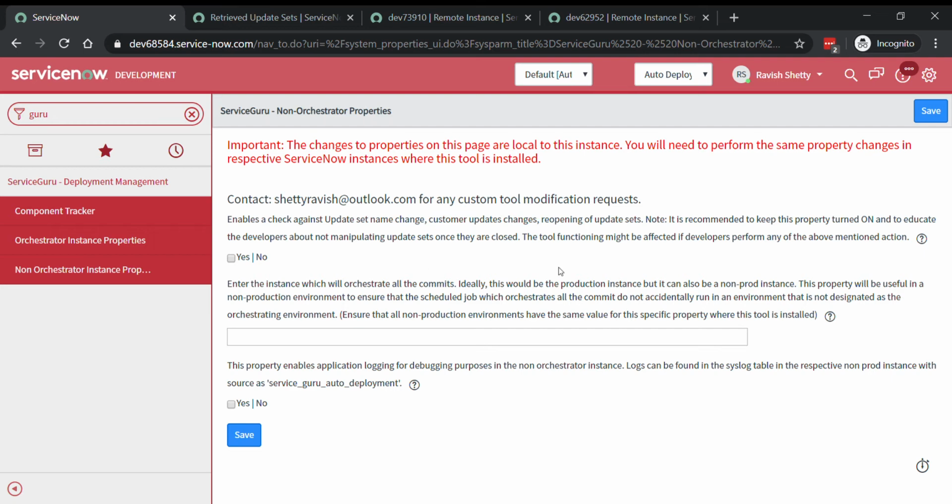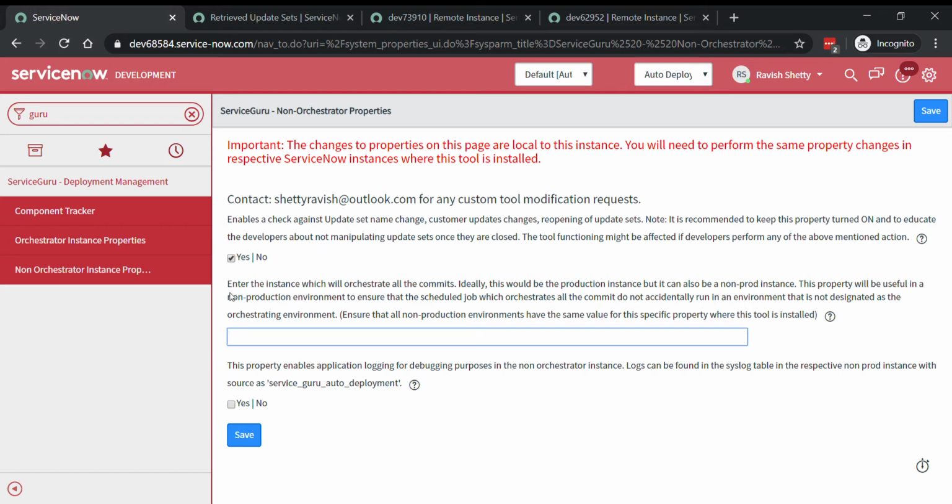So it's very important that you turn this property on, because this tool relies on the update set not being reopened once it gets closed, or the customer updates not being manipulated. And also the name of the update set is used as the unique key to identify the update sets in different instances. So that's why we should not be changing the name of the update sets.